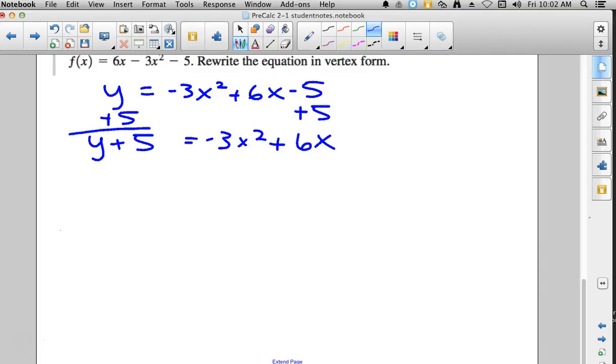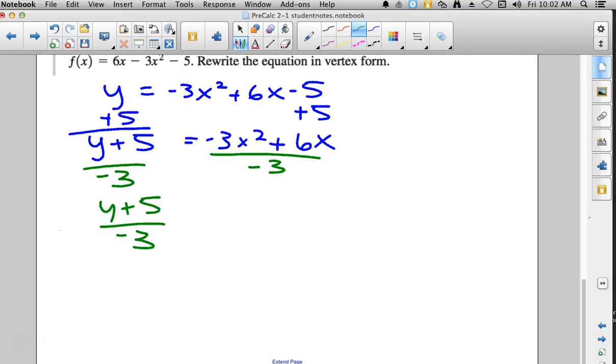All right, so now we get to the heart of this, the meat of completing the square, which is, this has to be a 1. You cannot use completing the square unless the number in front of the square term is a 1. So we're going to go ahead and divide both sides by -3, so that we have this in a place where we can complete the square.